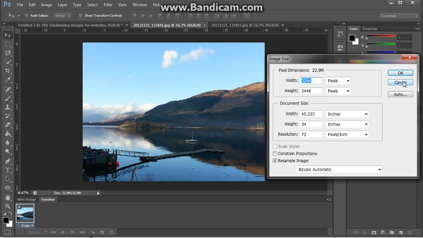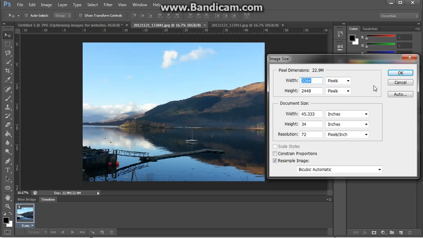Big problem being is that the image is big in size, and if you've got a website with lots of images on, these images take time to download, and if you want to attract people to your website, the last thing you want them to do is to spend ages downloading your images, because if they do, they're more than likely to click off and go somewhere else.